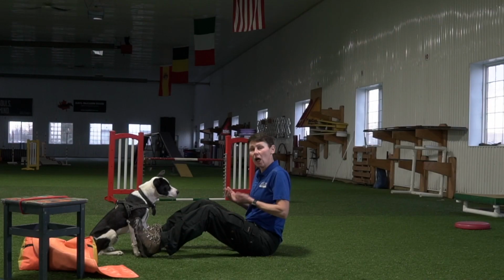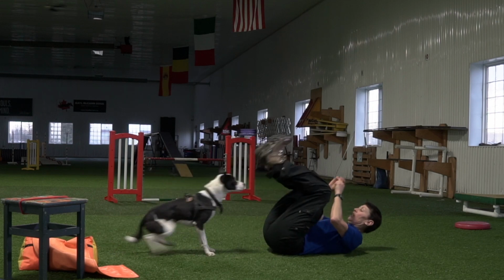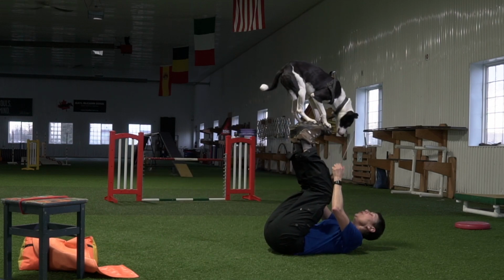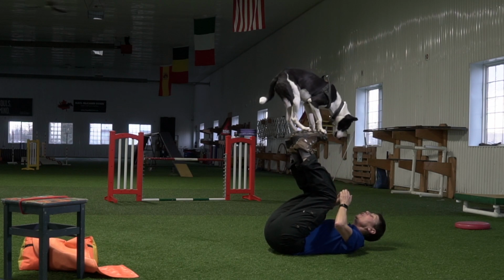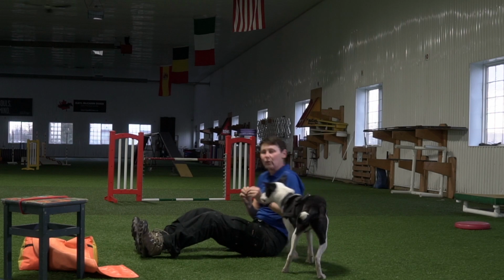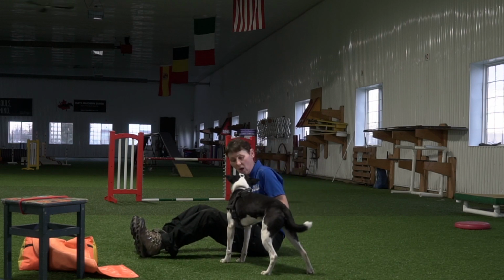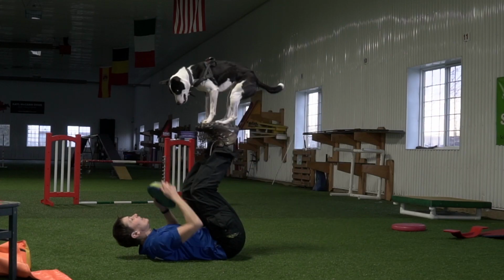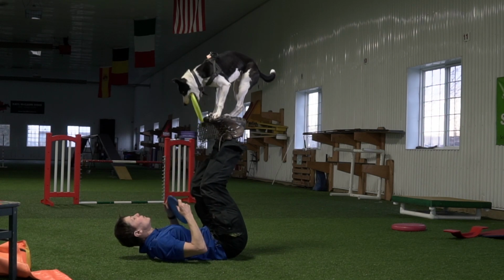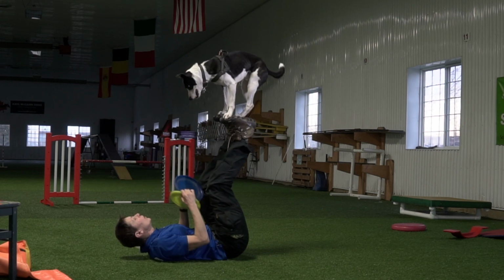Now that my dog's got lots of confidence, I'm gonna try it without the second person in the picture. Yes. And I'm gonna still reward him with food. What a good boy. I'm gonna bend lower and tell him, Brick, yes, what a good boy, so that he gets a nice easy landing coming off me. And now we add the discs. Out, out, out. Good boy.